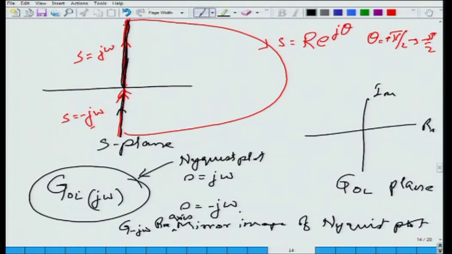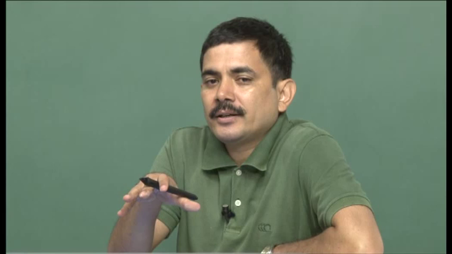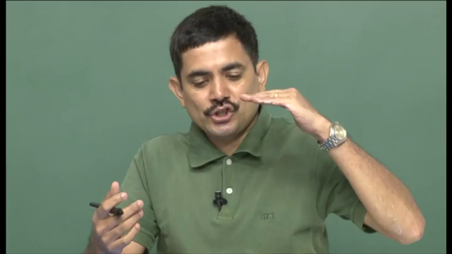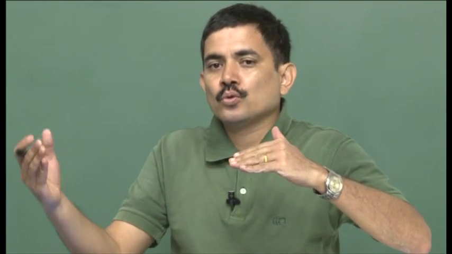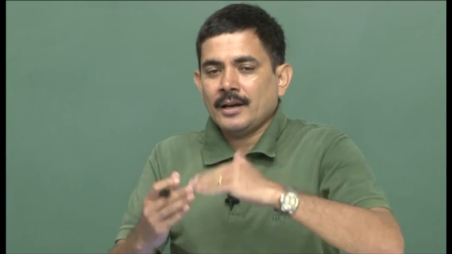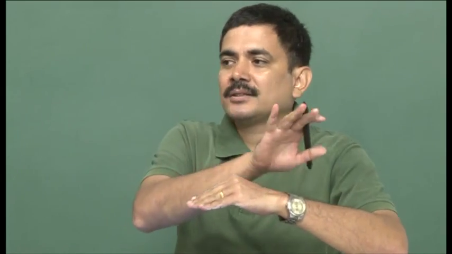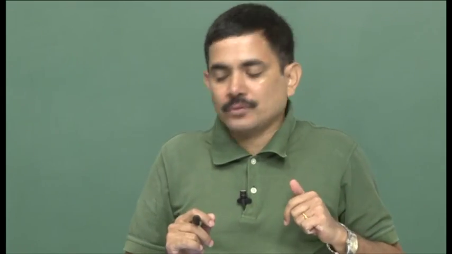And then finally, when I am going around this semicircular part of infinite radius, please note that all real systems will have the order of the denominator greater than the order of the numerator, and that is a consequence of causality. If I make a change in the input, it will take time for the output to respond, that is causality. It will never be that I change the input now and its effect happens in the past, that is simply not possible, then causality is violated, right.